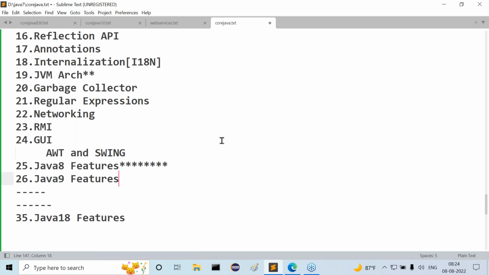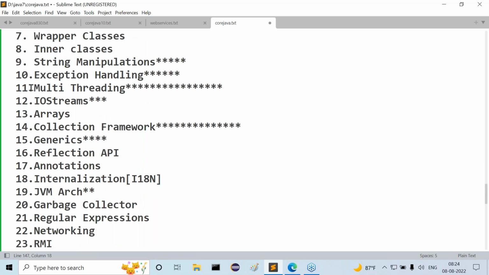But I'm not saying the remaining questions are not mandatory. I'm saying they are mandatory, but I'm talking about the weightage of these two topics. Every interviewer will ask more and more questions from object orientation and collection framework, but they will definitely ask questions from string manipulations, exception handling, and multi-threading also. But multi-threading is very, very important in certain companies, where it will be asked more and more.